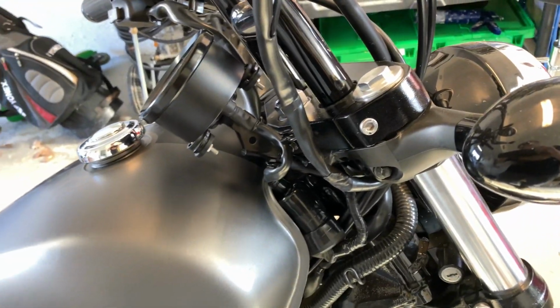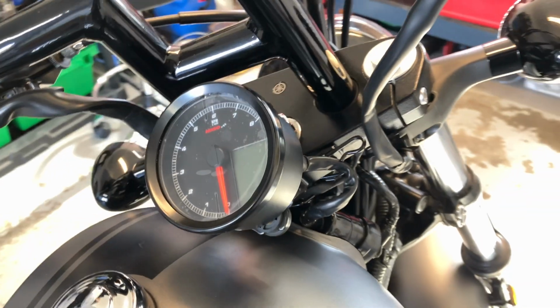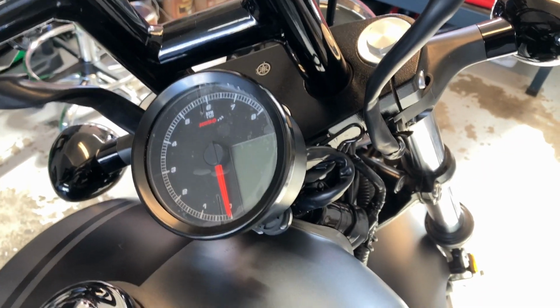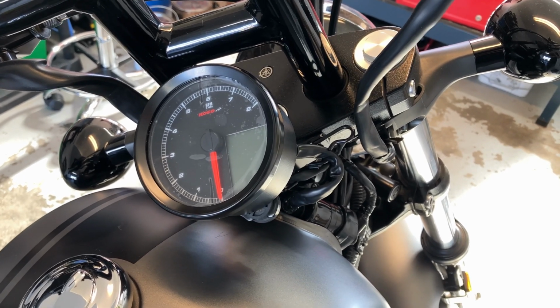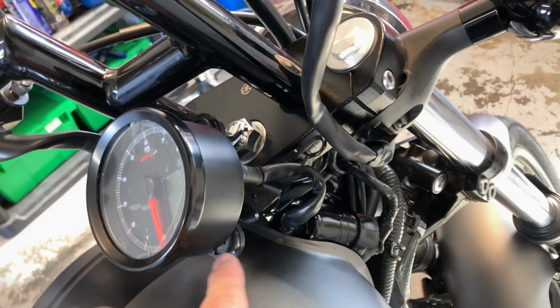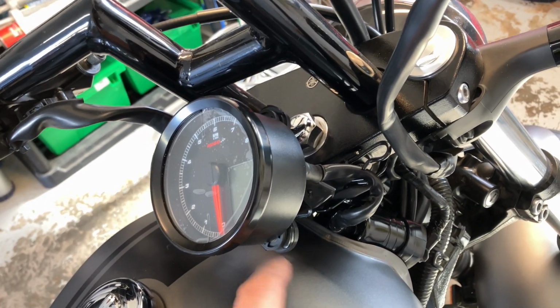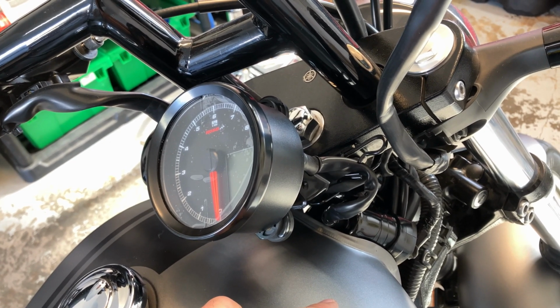Yeah, I'm not too impressed so far, but I've heard nothing but great reviews on it. I mean, I'm yet to see it as far as functionality goes for install, and I'm sure there's an aftermarket bracket that I'm gonna have to buy for this, because this is just stupid. Look at this. Oh well, it is what it is for now.